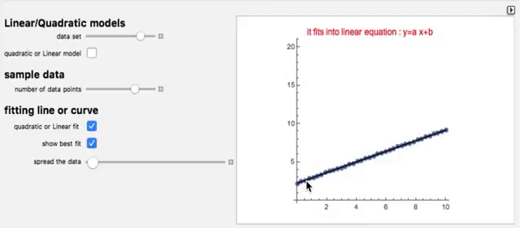So on an exam, they might ask you, find the scatterplot which signifies a strong positive association, or what kind of association does this scatterplot signify? And you'll be able to do that after playing around with a couple of these models and understanding how to name each of the models. Is it linear? Is it quadratic? Is it strong? Is it weak? Is it positive? Or is it negative?